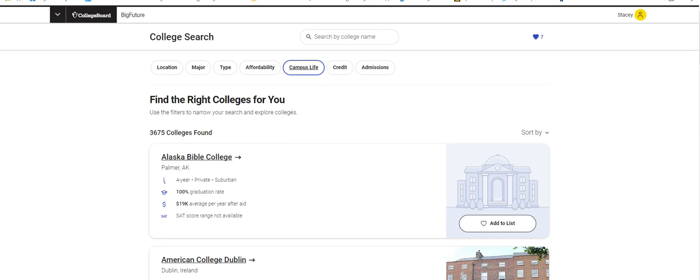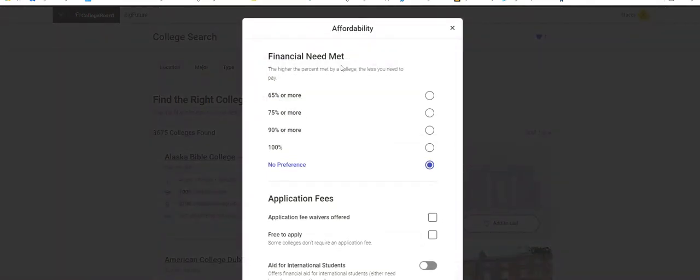But as I indicated at the beginning, there are three additional filters that your students can explore once they get into the tool. So let's look at affordability. Under this filter, your students can indicate preferences for financial need met. So if this is something that's important to your student, they might want only colleges that meet 100% of their financial need.